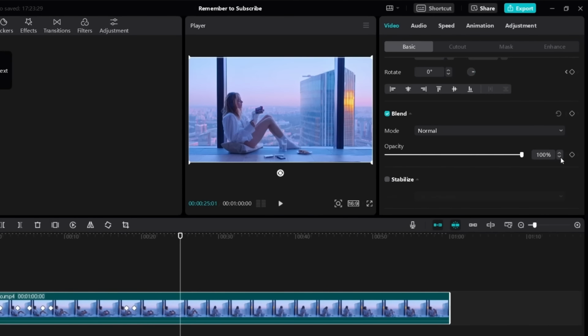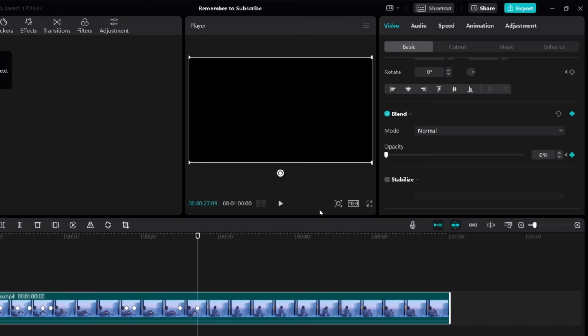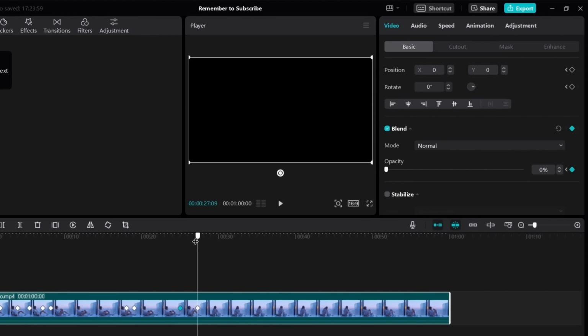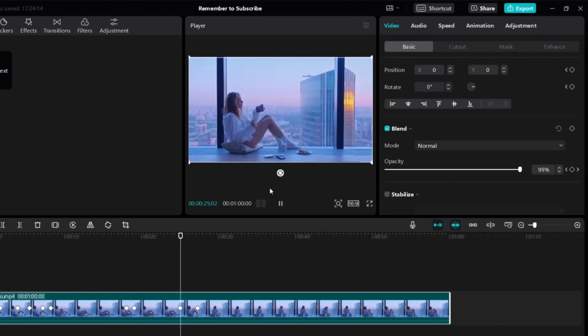As you can see, for opacity, you can also add a keyframe. So there's a lot of things in CapCut that you can add a keyframe to and you can create any kind of effect that you can imagine. So for opacity, if I add a keyframe like this, I can then move in front like that, and then I adjust the opacity down to 0%. As you can see, if I bring it down to 0%, it's basically going to make it black, right? And then if I play the video, as you can see, the first keyframe, the opacity is 100%, and then the second keyframe is 0%. That means between these 2 keyframes, the opacity will slowly decrease to 0%, and it's going to create this effect where it fades to black just like this.